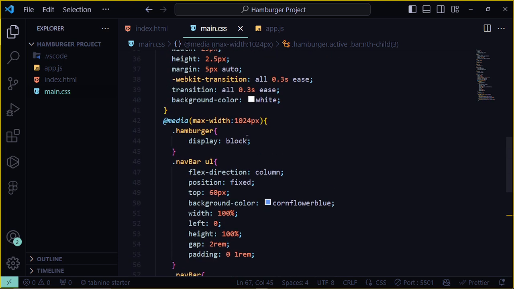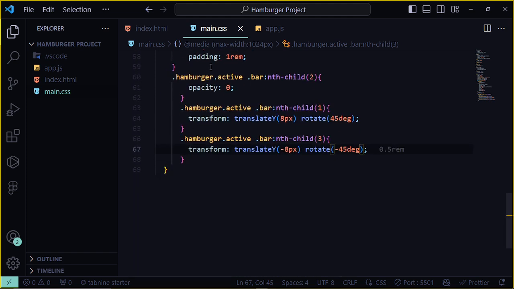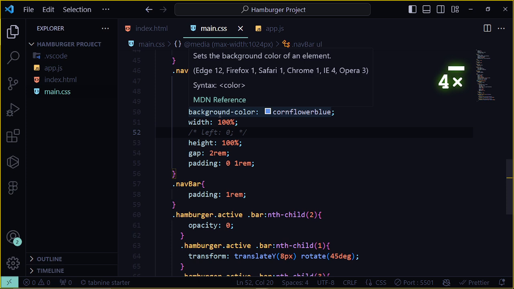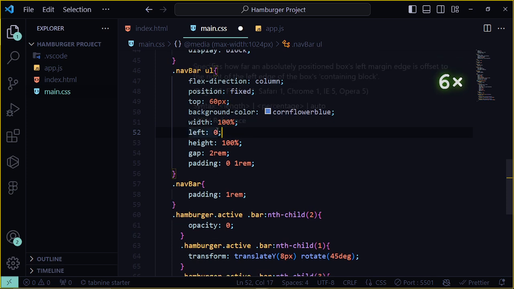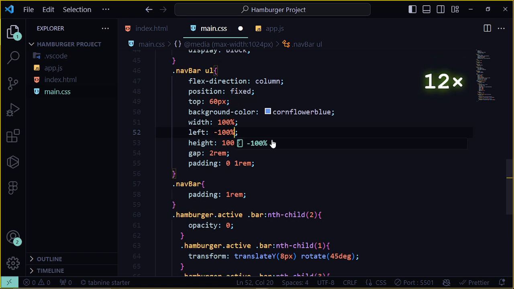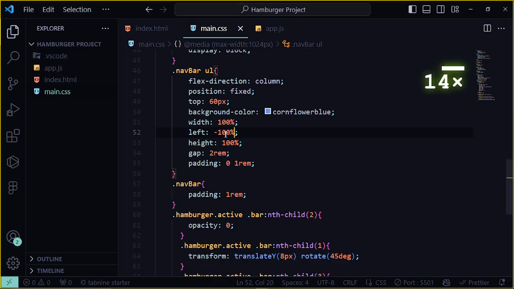Okay, so something else we need to do here. We need to copy this. I don't want this by default, I don't want our navbar to be showing by default. So we're going to say left here should be around, let's say minus 100%. 100% is kind of too small.